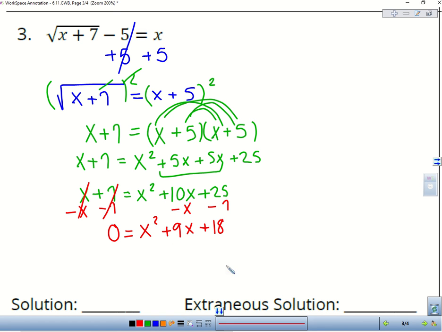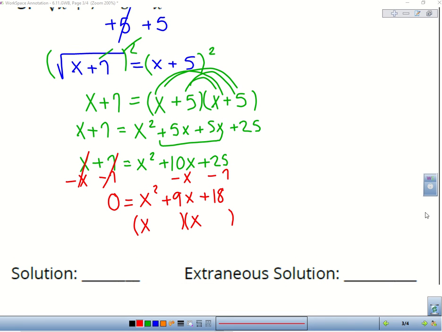And this is a quadratic, isn't it? So quadratics can factor into 2 binomials, right? Does anyone remember the procedure we used to do that? The box method? Well, we're actually doing the opposite now. So what are 2 factors of 18 that add up to 9? You remember this? 6 and 3. So when you have an x to the second power in your answer, you know you have to get everything to one side and then factor. Okay, that's the difference between a linear and a quadratic type of solution.